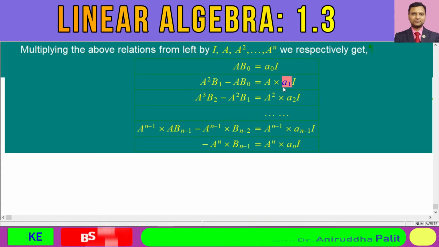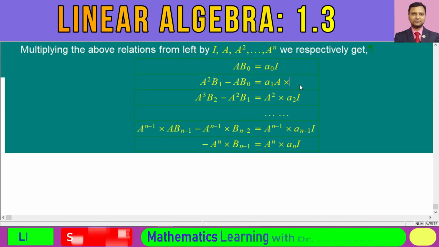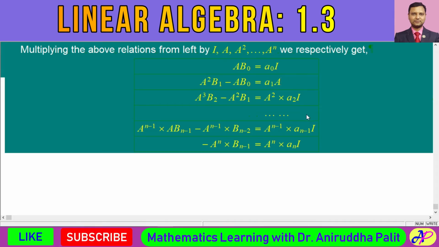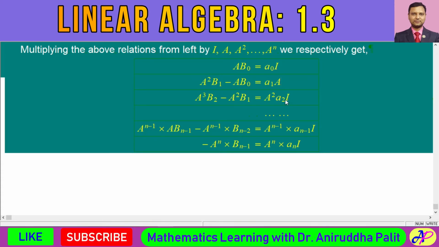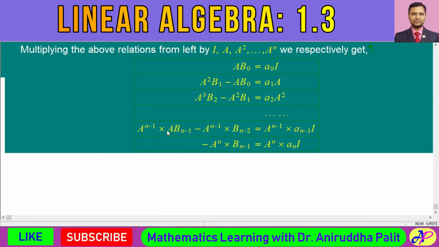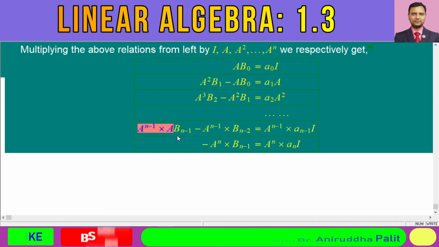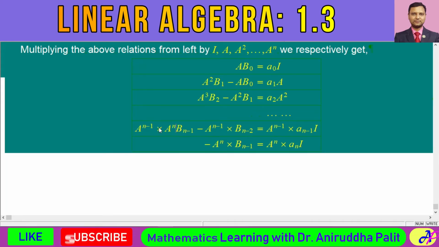You see, this is a scalar, so we can shift it to the left side, and in that case, multiplication by this identity matrix will make it capital A. Similarly, forget about this product symbol. This is a scalar quantity. You can shift it to the left, and we shall have A square on the right hand side. And we can continue it in this fashion. This would be A to the power of n. So let's write it A to the power of n.